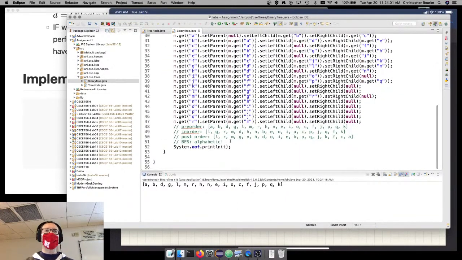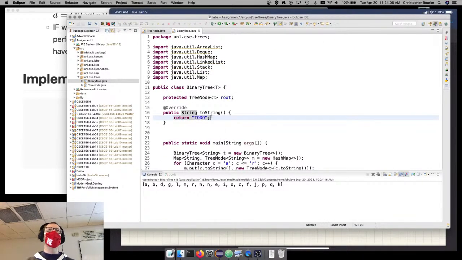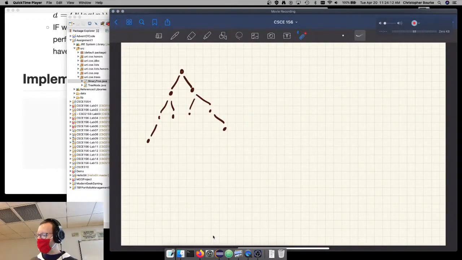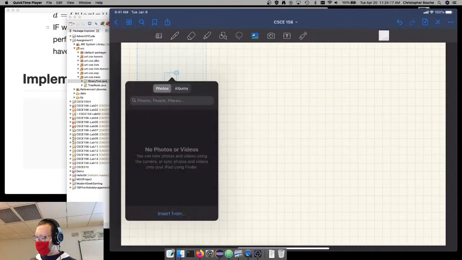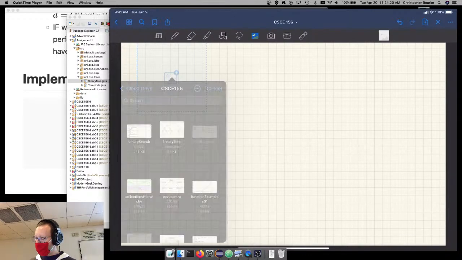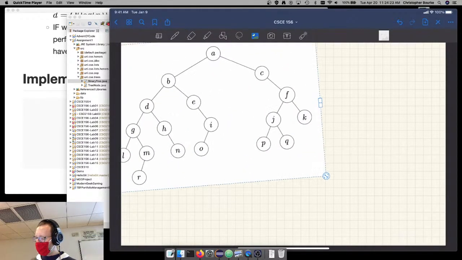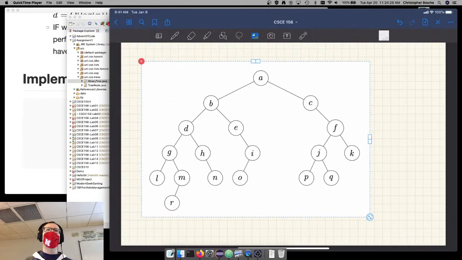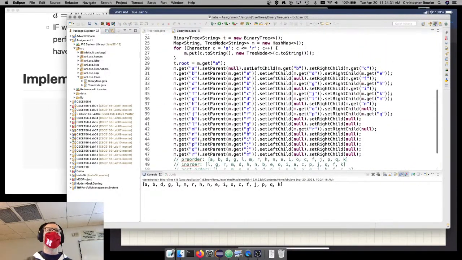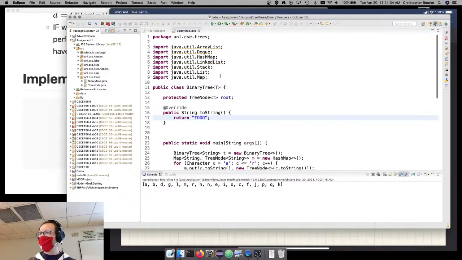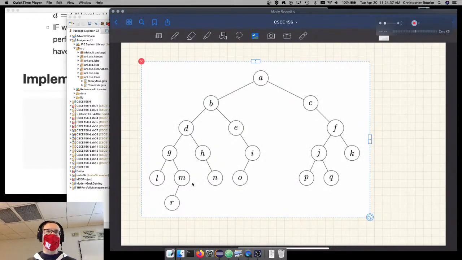I've also set this up so that I can create a tree. I'll show you graphically what that looks like in a second. Otherwise, I've got a toString method here. I want to print the tree. What's in this tree? This tree looks like the following. There's the tree that I just built. Is it apparent that that's what I built there? It was a lot of manual work. So that's what it looks like, though. How do we know that it looks like that?